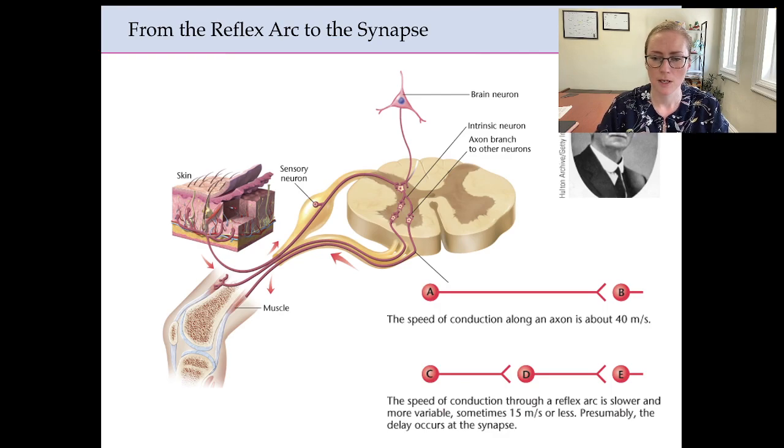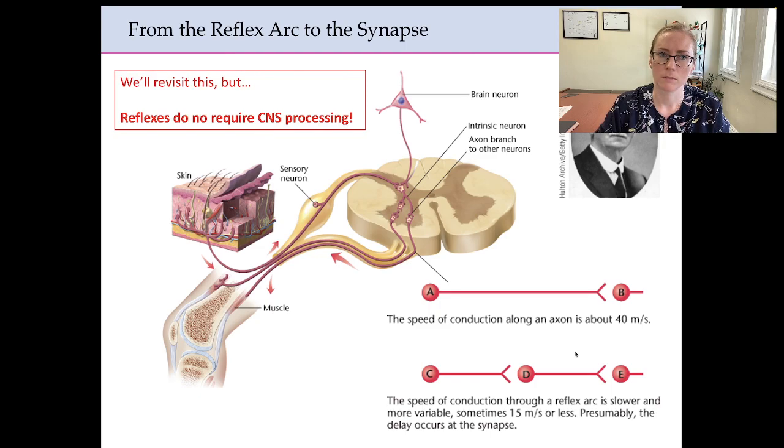Very, very, very fast. But what Sherrington noticed is that if you're measuring that speed of conduction through a reflex arc where multiple neurons are involved, it seems to be a lot slower. It was 15 meters per second. So something slowed down the communication. And so he was basically proposing, oh, I forgot I left this. Yeah. Actually, I think we talked about this, that reflexes don't require the central nervous system, but we will come back to this, especially when we do neuroanatomy. So back to this idea that the speed wasn't as fast as we measured in a single axon. Basically, Sherrington proposed something else has to be happening here.